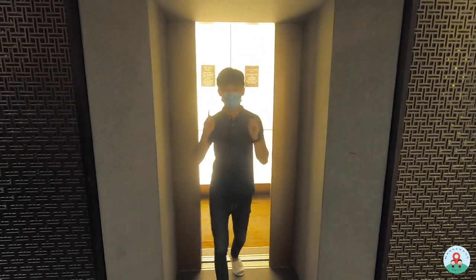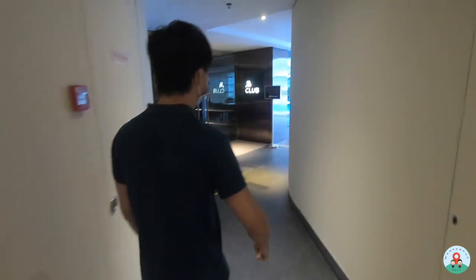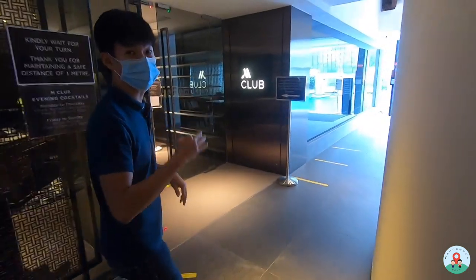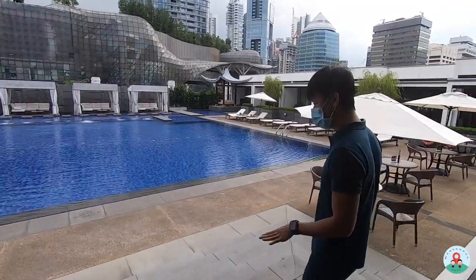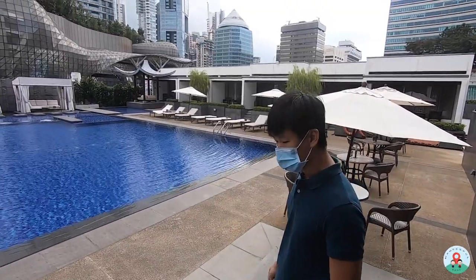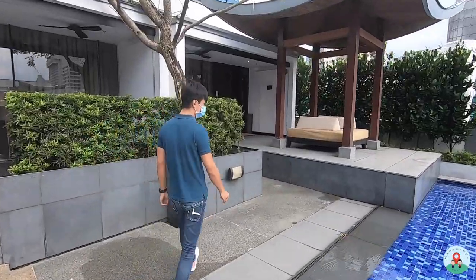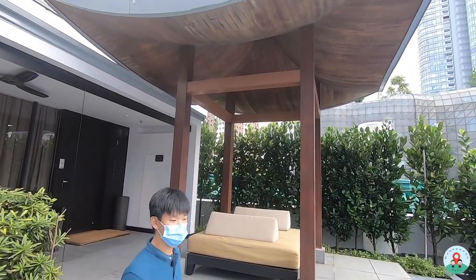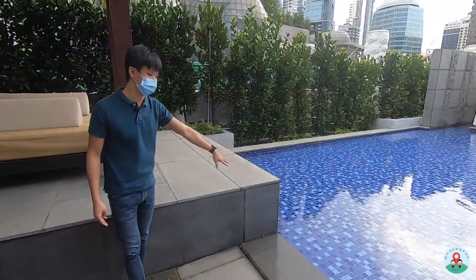Let's head over to the pool terrace now. It's located at level five of the Marriott Singapore Tang Plaza. There are only about nine pool terraces, and only three of them come with private cabanas. As you can see, the main pool area is here — you don't need an access card to reach this level. Here's our cabana. Just be careful going into the water — it's a private area, but the water is barely 15 cm deep, so no diving.